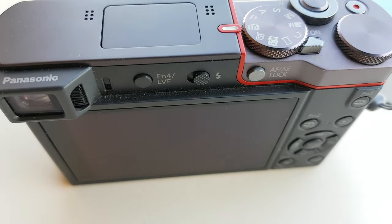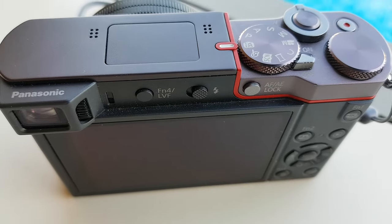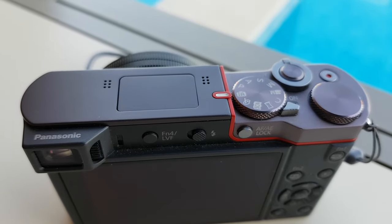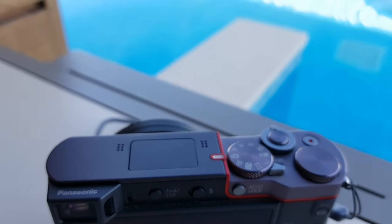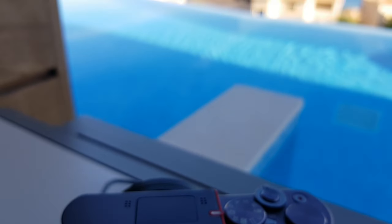This is the new Panasonic DMC-TZ100 point-and-shoot camera with a Leica lens. Great little point-and-shoot with a pretty good zoom lens. Quick switch on and off, taking pictures, all that kind of thing - does 4K video. We're doing a proper review of this, but for now just a quick overview: this is the greatest little point-and-shoot I've yet had, and it certainly matches my Panasonic GH4 at home. Cannot argue with this little fella so far.